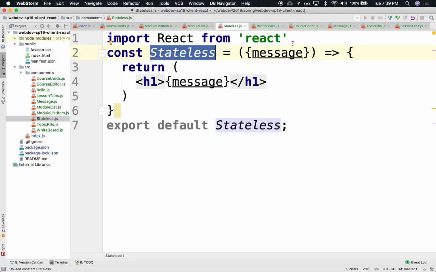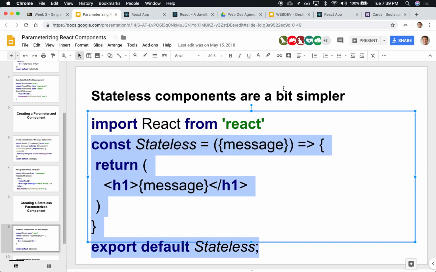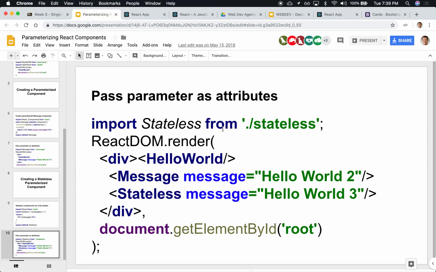And also here, it's using the syntax of extracting an attribute from some JSON object that is being passed. So presumably we are passing here a JSON object which has an attribute called message. Here we're extracting that and binding its value to a local variable, so that I can then use it as a local variable called message and then render its message. All right. So a couple of syntax changes here, but not too complicated. Let's see how we can use this in our render function.